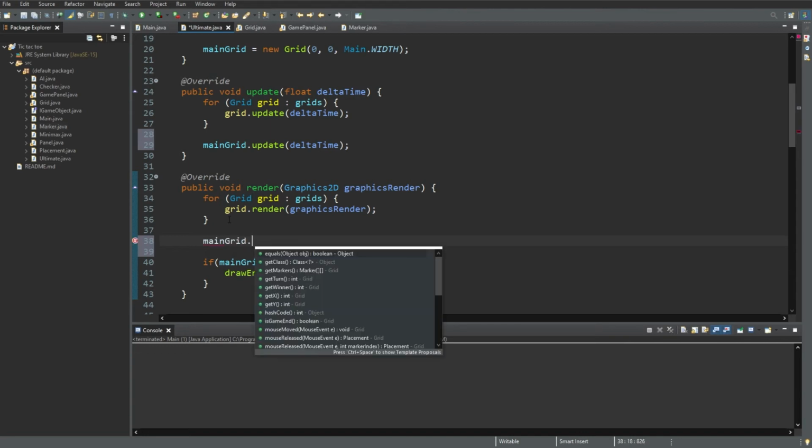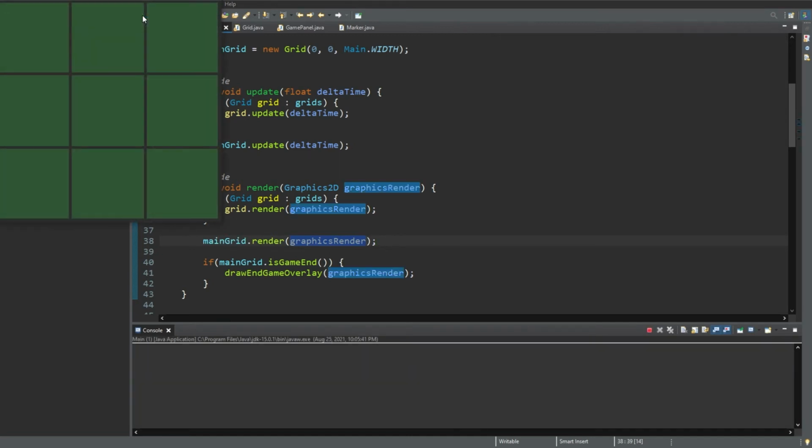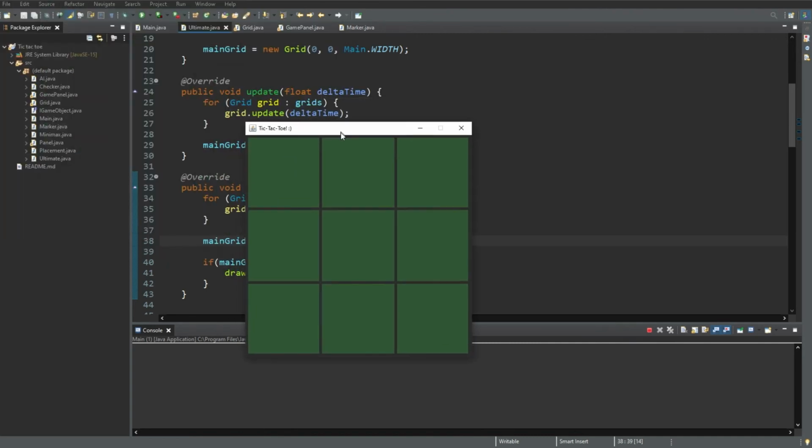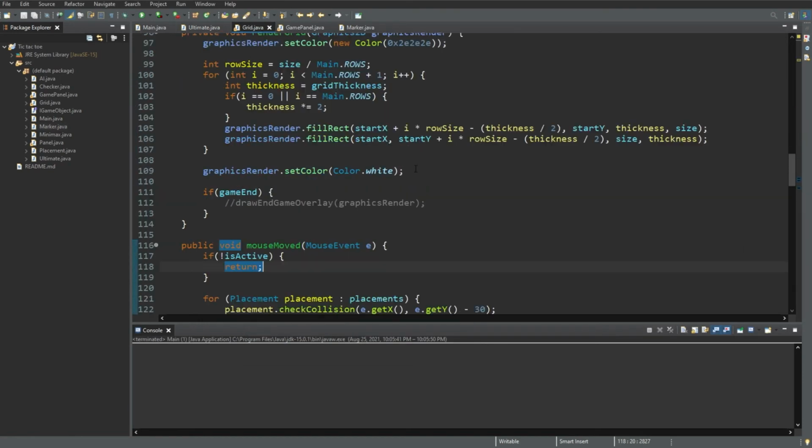So main grid render. But I think this will have a problem because we have the active background. And as we can see here now, it's even gonna draw everything. So now it's gonna draw on top, which we don't really want. So we're gonna remove some parts from the grid as well.